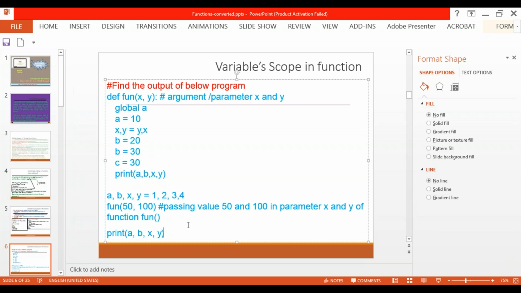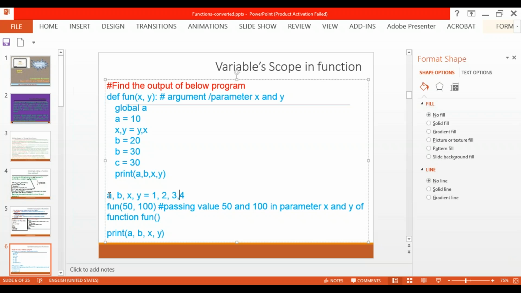Clear? So let us see variable scope in a function. Here also we have variable a. What is its scope? Whatever a, b, x, y, 4 variables are there: the value of a is 1, b is 2, x is 3, y is 4.